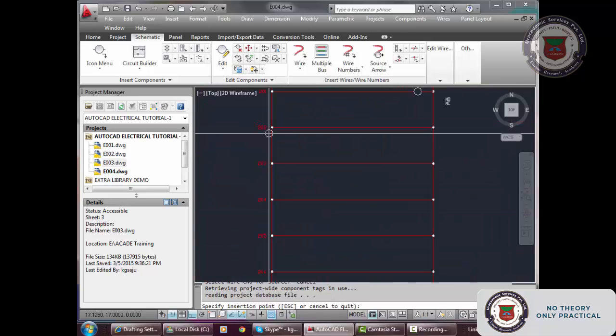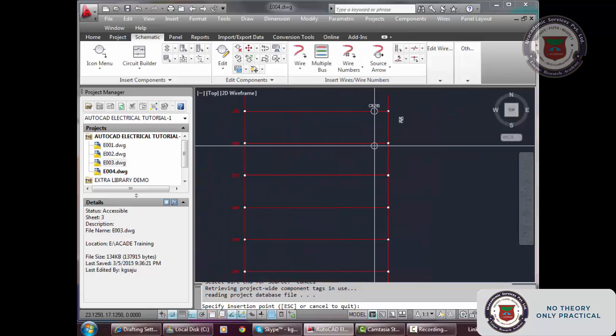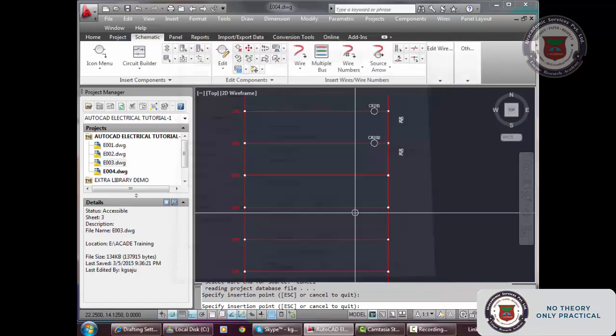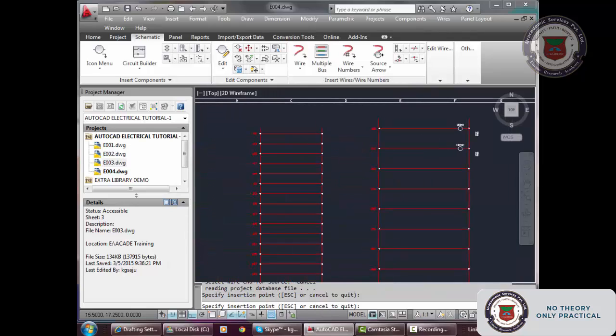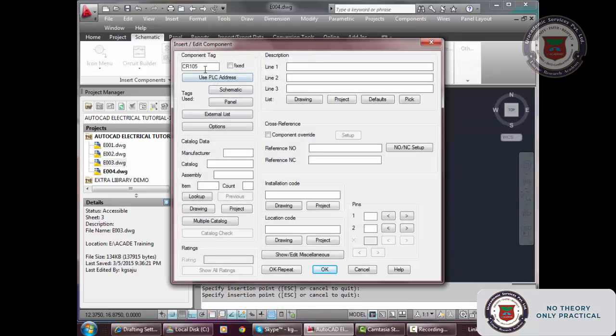That will be 202, CR202. See? If I am putting it here, let us see, I am putting it in 105. CR105. So this is automatically reading from those numbers which are there on the left side of this ladder.